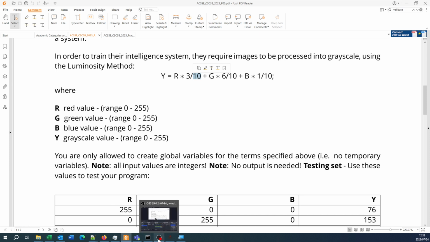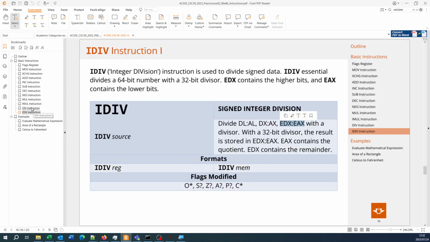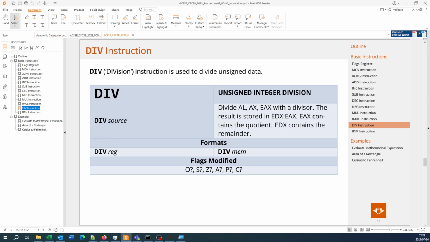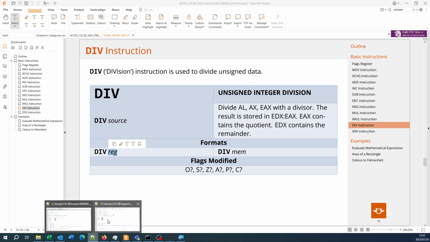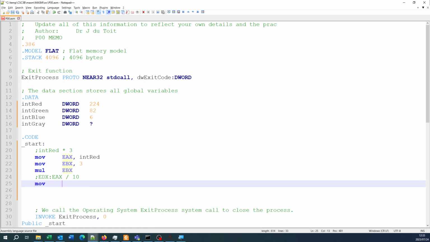So let's figure out how the div instruction works. With the div instruction, we have to remember our 3 steps: prepare the registers. EDX:EAX is now prepared, but we have to load some kind of divisor into a register. And I'm going to again just load it into reg. So I'm going to load 10 into my register, which is EBX. I'm going to use EBX as my register. So let's just do that. EBX, comma 10. That's what they call an immediate.